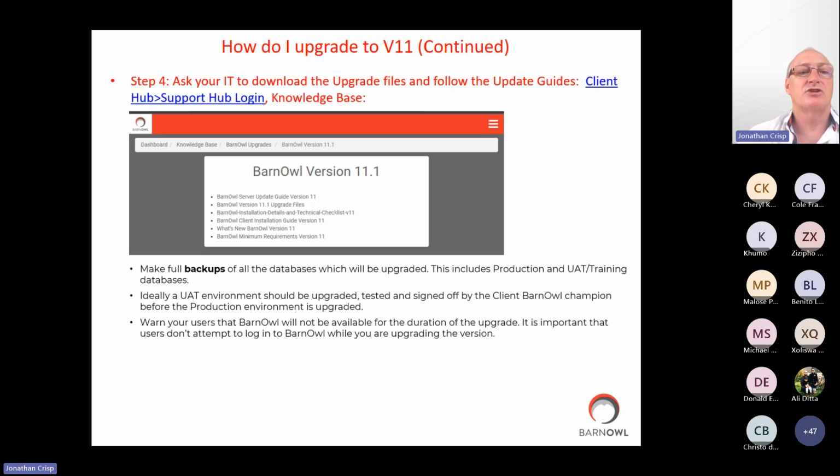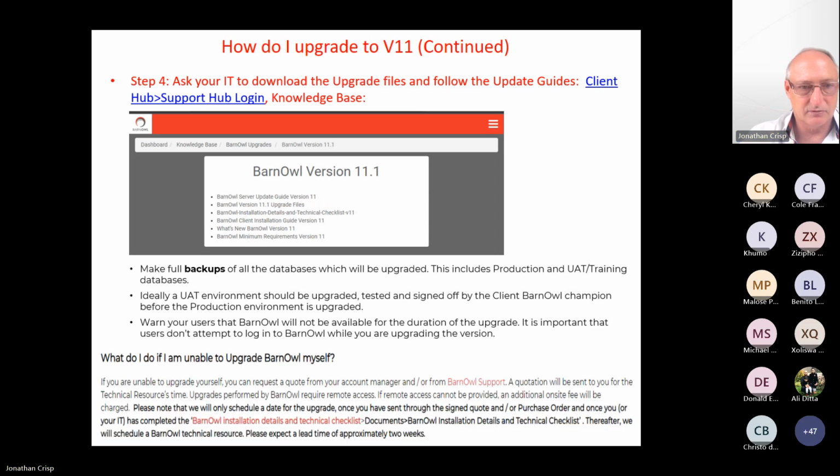But if you just suddenly update your production, it's going to be quite hectic for anyone that currently uses BarnOwl Lite. There are no changes really on BarnOwl Rich, or BarnOwl Desktop as we call it now, so that won't affect you. But any Lite users will get a shock when they see version 11 because it's a totally different interface.